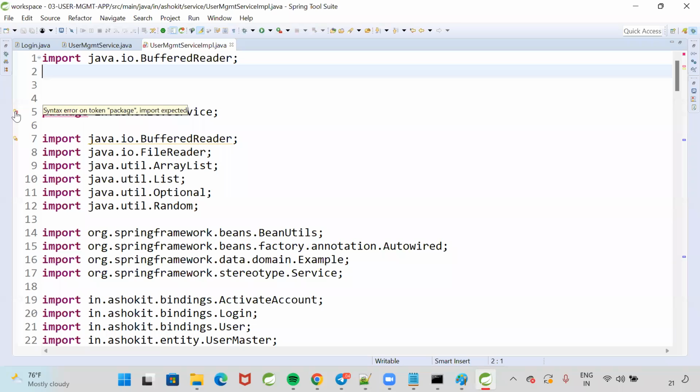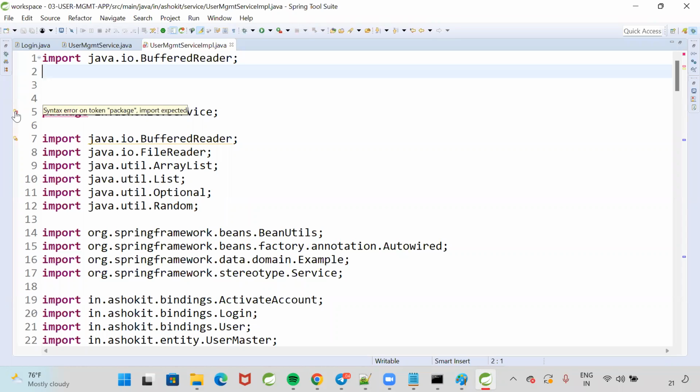But as per Java, what is the order? First should be package. After the package, import. Am I using a compiler to check the syntax? How am I able to identify that there is a problem? Compilation. But am I doing javac? Now how did I get the error?